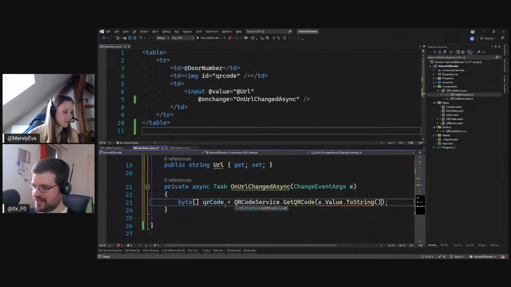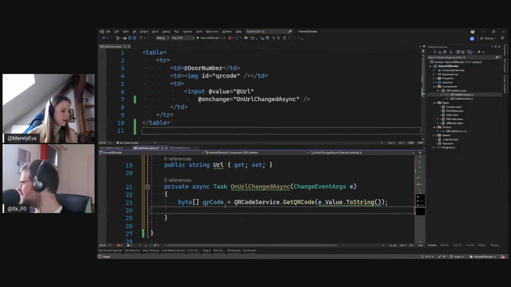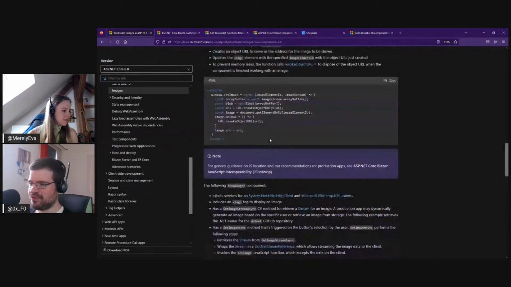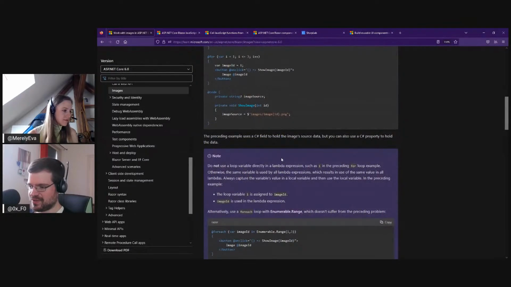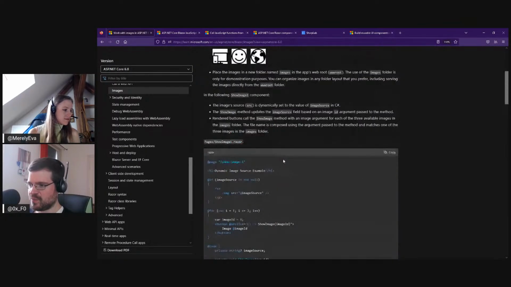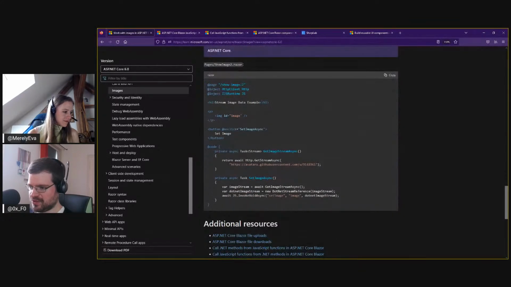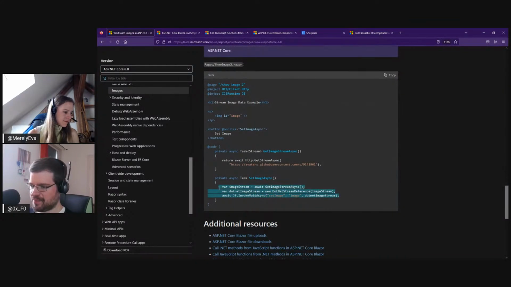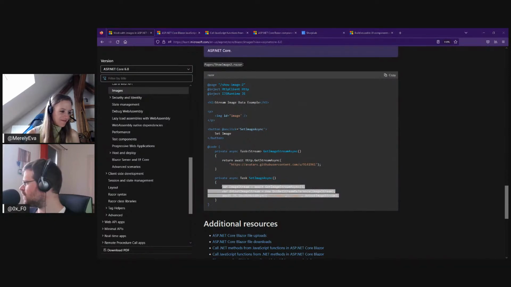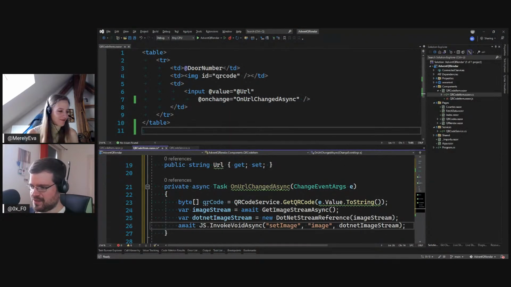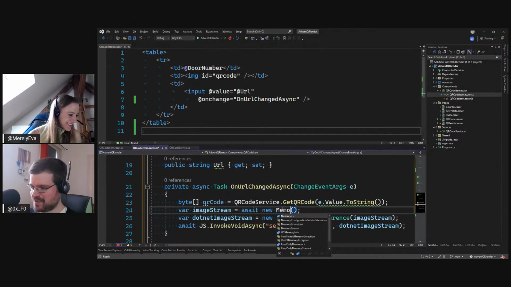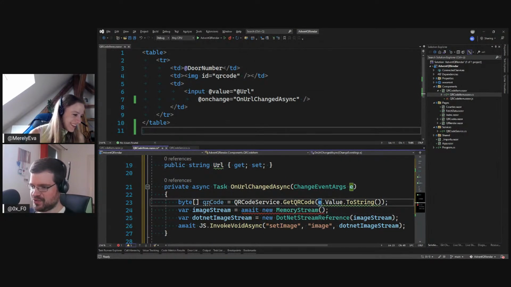Okay, yes. So now going back to the page to work with images, because this says it's somewhere to get a hold. So here we have the JavaScript and here's the code. Let's grab that. And we get the image stream, new MemoryStream. There it is.